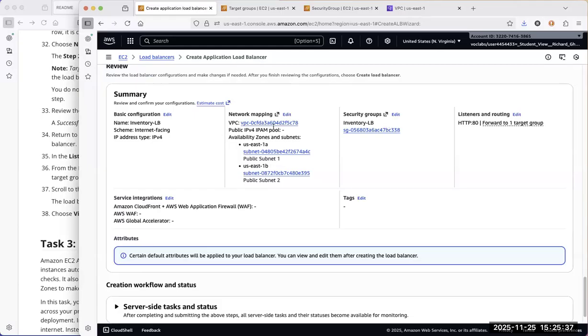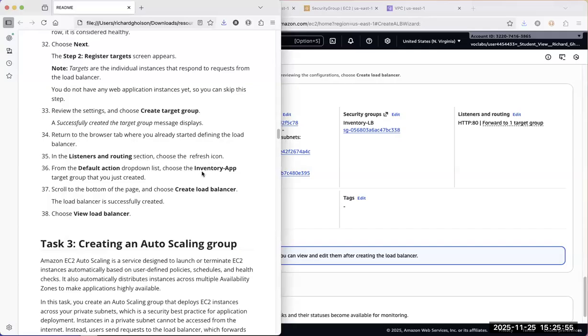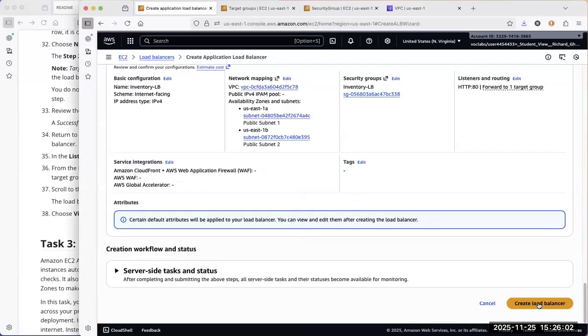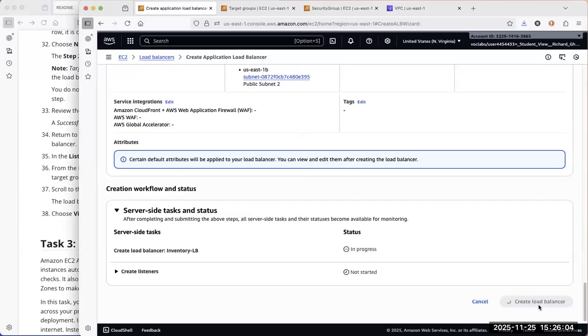We can see that it's mapped to this VPC, and these are the 2 availability zones in the public subnets. This is the security group. This is the listener rule. Hey, listen on port 80. We're going to forward it to a target group. Okay. If we take a look down here, pretty much no additional settings. So all we're going to do now at this stage is go ahead and create the load balancer.